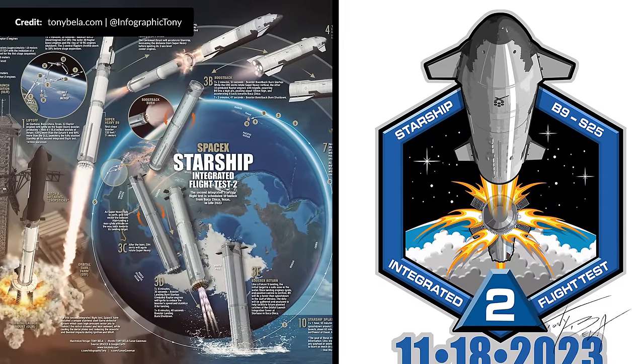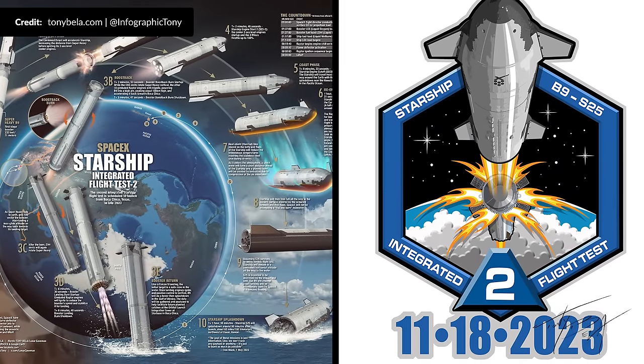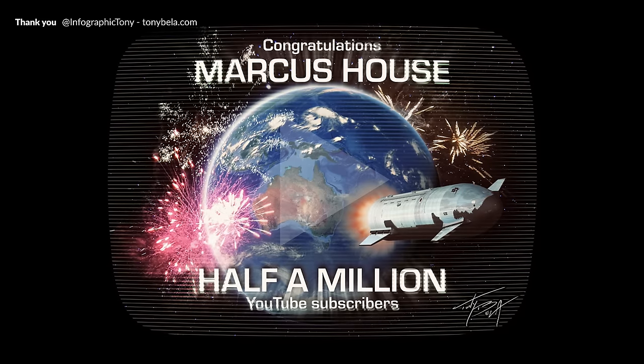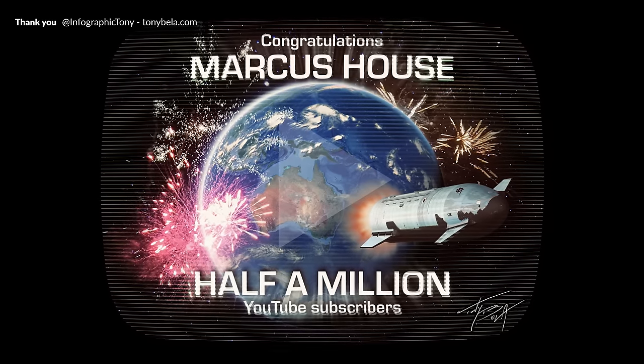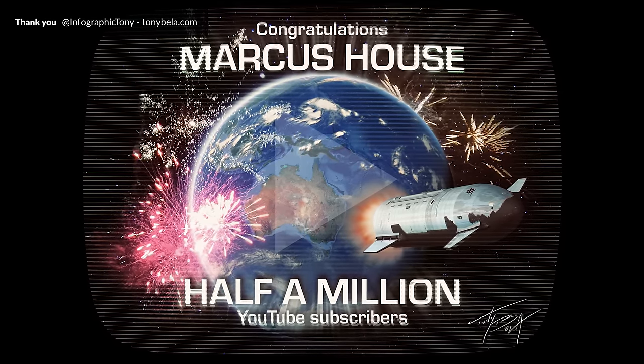You may have noticed this new version of the design now comes with the date printed on it, so you can pick this up or the version without the date for just a few more weeks before we finally put that design to rest. A huge thank you to Tony Bella for designing and partnering to make all these available — all profits have been split right down the middle to help Tony's amazing infographic work. It is of course that time of year once more, so a neat option for gifting. Thanks for subscribing and following them on their various platforms.